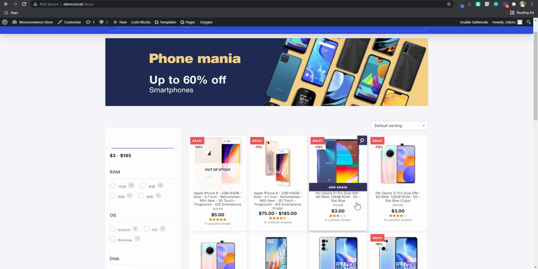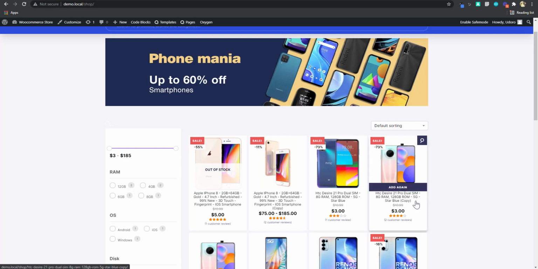I also want to believe that you are familiar with the Oxygen interface and understand the basics, like layout, divs, sections, and flexbox configuration. So I will not go into explaining some of those elementary concepts. If you want to understand them, I would recommend you visit the Oxygen YouTube channel, where you have introductory videos on how to use Oxygen Builder. So that is what the first part of this video is going to be.